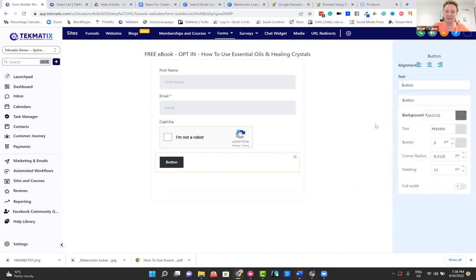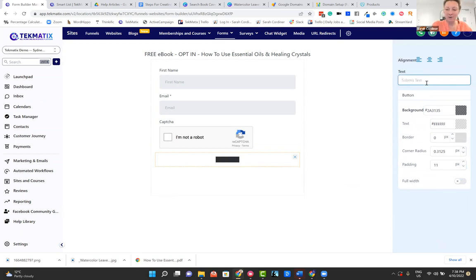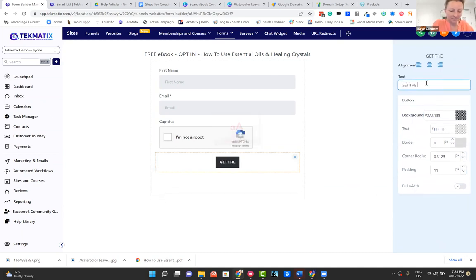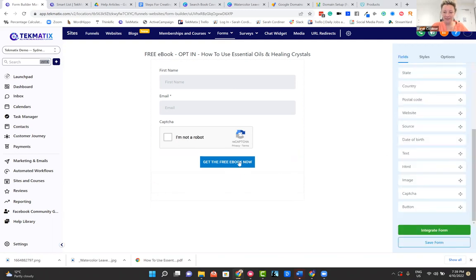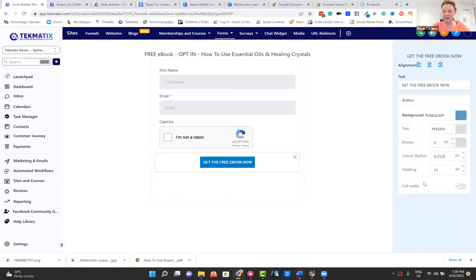And when you click on your button, this is where over on the right side, you can edit the button. So you can change it to left aligned, centered here in your justification. You don't want it to say button. You can change this to get the free ebook now, for instance. You can change that to whatever you want. You can change the color to whatever color you want as well. All right, so feel free to play around with the colors. You can put in your own hex codes if you have special branding that you want to work with there. But you can see now how you can play around with that however you like.